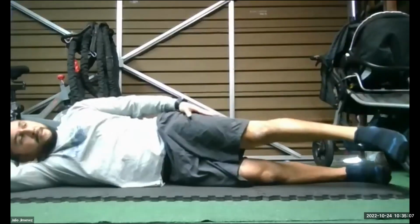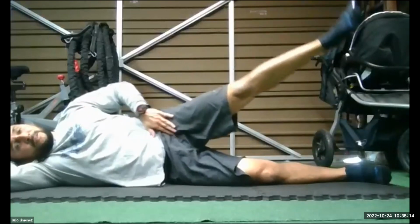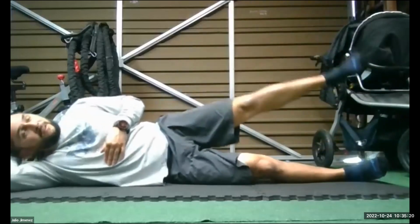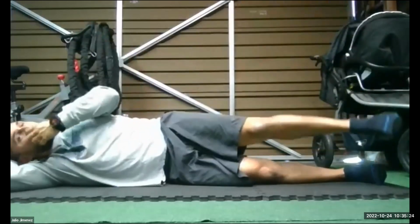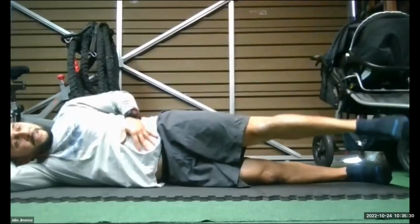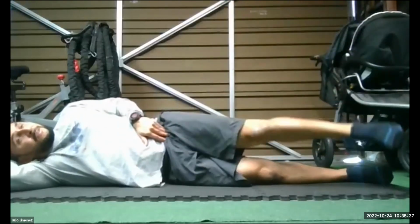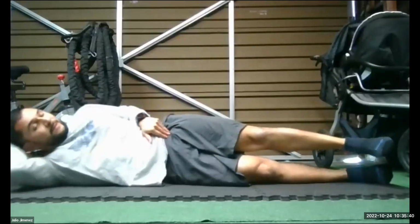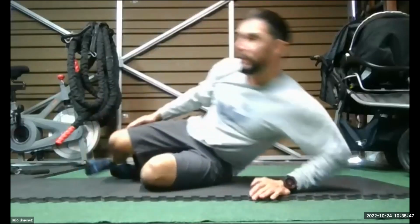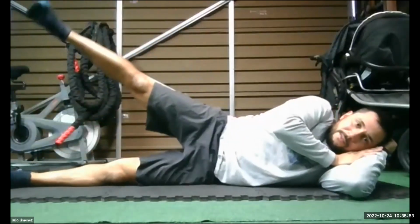This is working out that lateral side of your glute and also your adductor, so that hip joint where it comes in. If you're ever doing core, when we raise our legs, like the leg hold or scissor kicks, sometimes bicycle crunches, and those are really challenging, it's very likely that your groin and hip flexors are really tight. We want to make sure that we stretch those out. That deep squat stretch that we do is a really good one for that. We'll do some other stretches at the end of class when we cool down as well. And just switching sides. So again, 12 to 15.